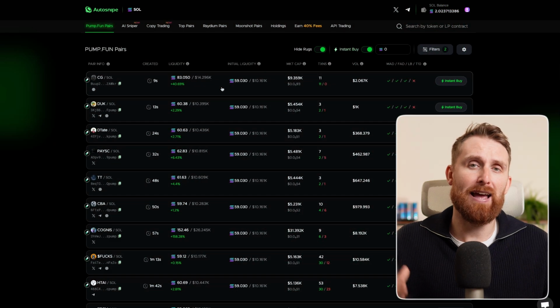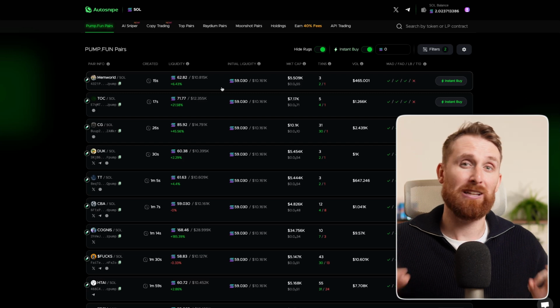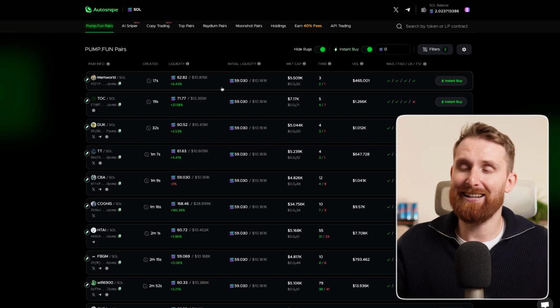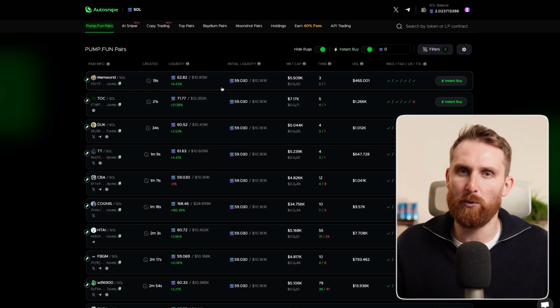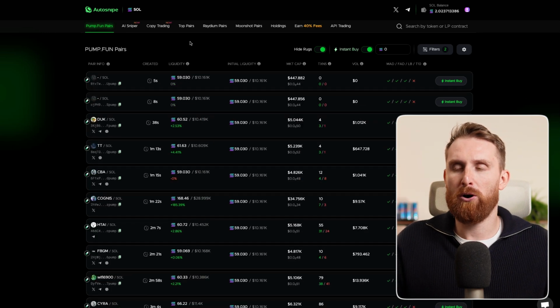In this video, I'm going to show you an AI trading bot and how to set it up. So this is going to be a really exciting video. I'm going to be using my personal money, and these results will show you the realistic way of making money with meme coins. So first of all, I'm going to be using a tool called Autosnipe.